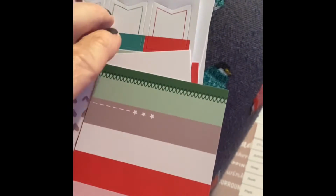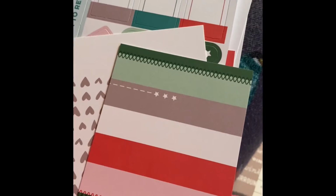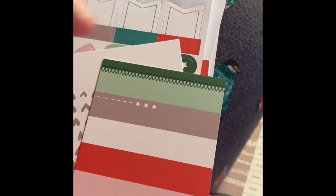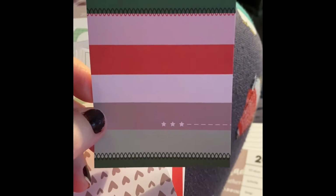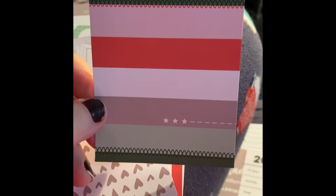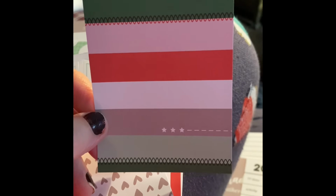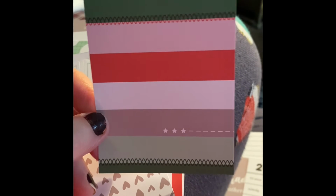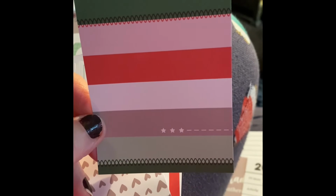I don't know if anyone else is feeling like, usually I'm really excited to start my December daily and document everything, and I have been taking pictures every day to put in my December daily, but I'm not feeling it this year. This year has just literally sucked, in so many ways. Not only COVID, just family crap, and it just has sucked.